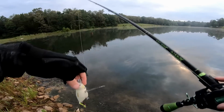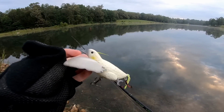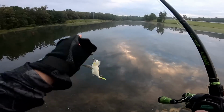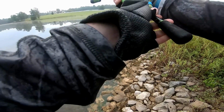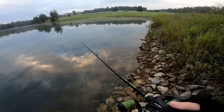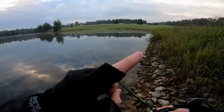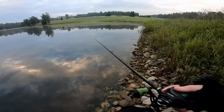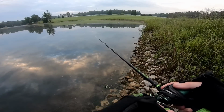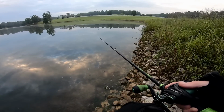So like I said today, guys, we're using the Chasebaits Smuggler. This is a white cockatoo. You guys might remember this from some video. What could it have been? Is this the only lure to have hooked me? Yes, it is. If you guys haven't seen that video, be sure to check that out right up here. But I got the hook replaced. It was the back treble that we had to cut off, and now it is good to go. And it's already caught me a little 3-pound largie in Kentucky, so you can't complain with that.